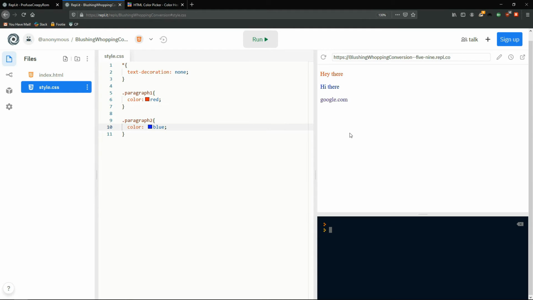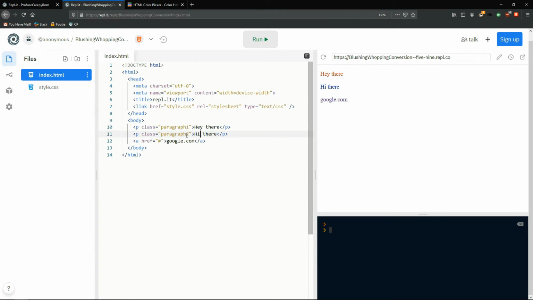Now, there is another way to target elements with an external style sheet, which is called an ID. The difference between classes and IDs is that classes can be applied to multiple elements. So let's say I want the second paragraph to be red now. I can just call it paragraph 1, and hey ho, now it is red.